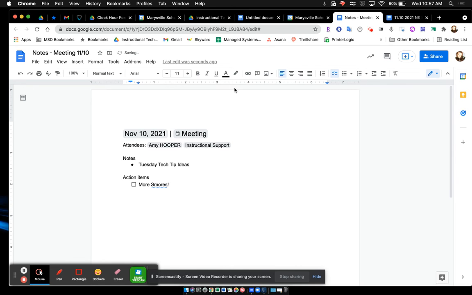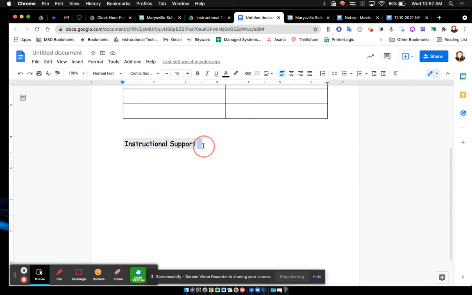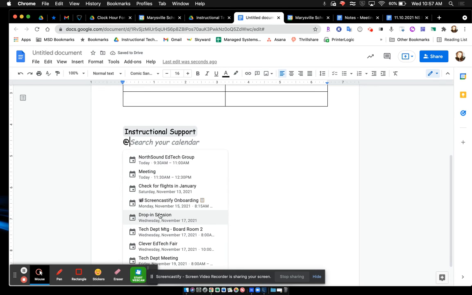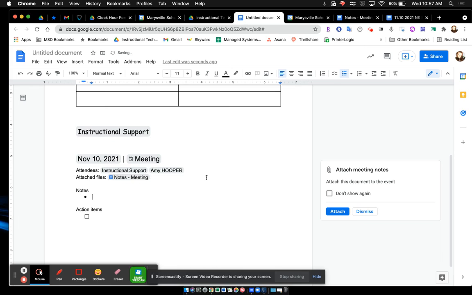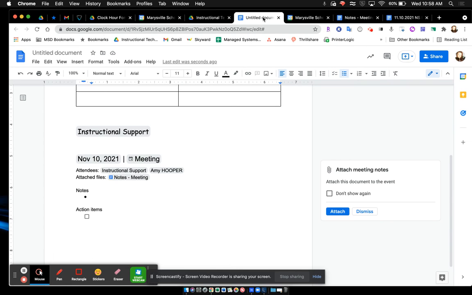All right. So I'm going to go back over here to my untitled document that I had started before. We're going to put in some more chips. So at symbol, we're going to come down to meeting notes. And I'm going to select that meeting that I just created from 11:30, and it's going to automatically put into this other document the notes from this document over here. Now, some things you might notice is I did make some changes to the title, and those things didn't show up. So I'll show you that in just one second.